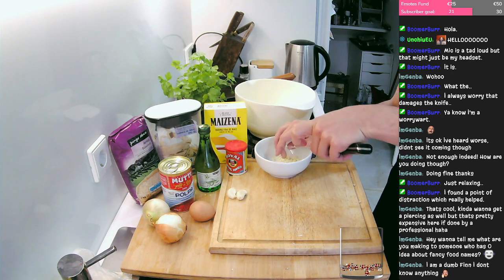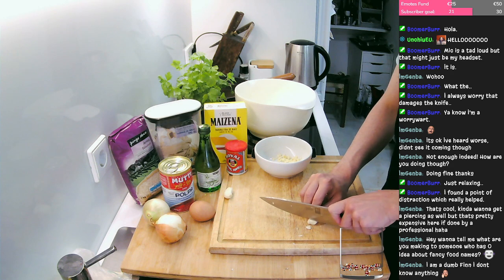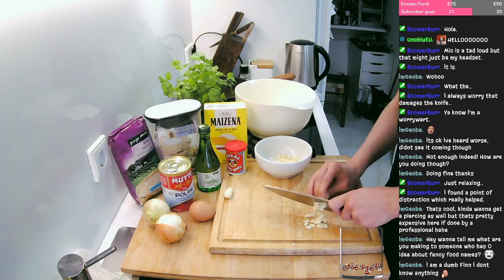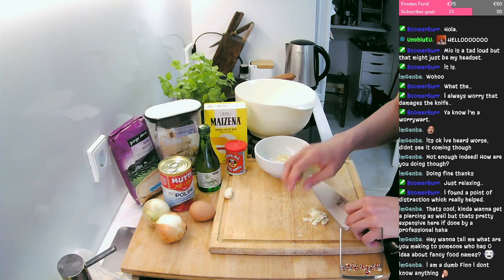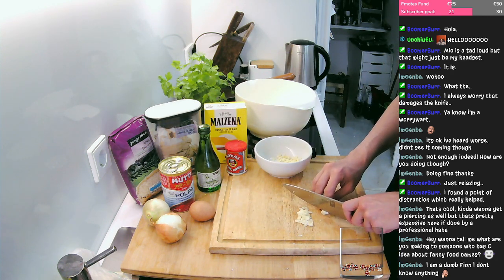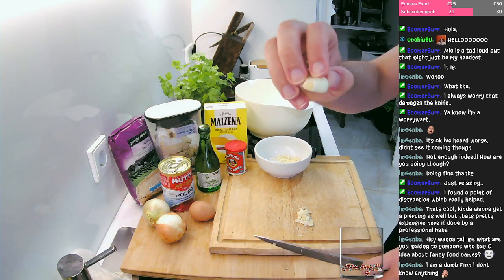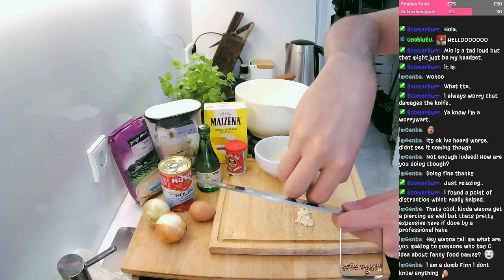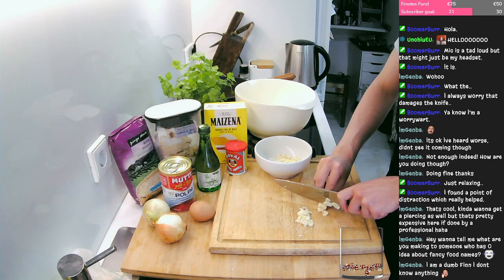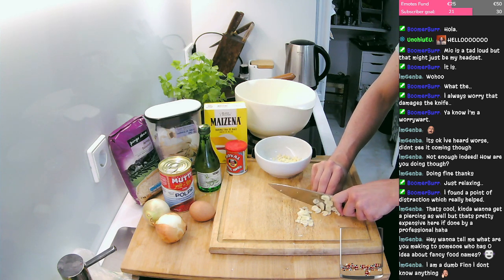Oops, there we go. Okay. Now the same for these. If you keep your fingers behind the knife, nothing will happen. You don't have to be afraid of the knife. It's a tool. It's not going to hurt you if you don't let it hurt you. So keep your fingers behind what you're actually cutting, and the knife goes against the knuckles. So you're only letting the knife advance as much as you want it to. It's not going to slip out of your grasp if you don't let it.